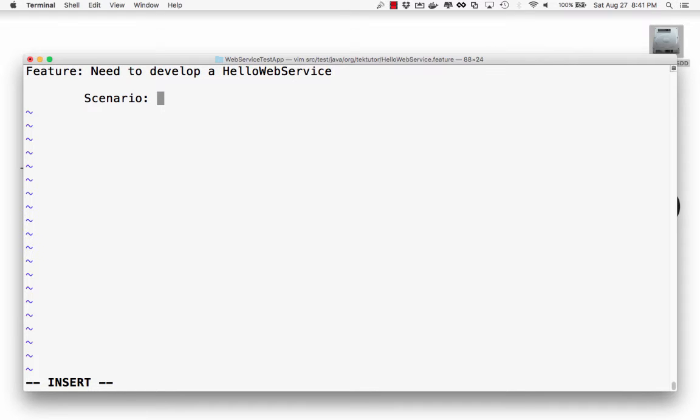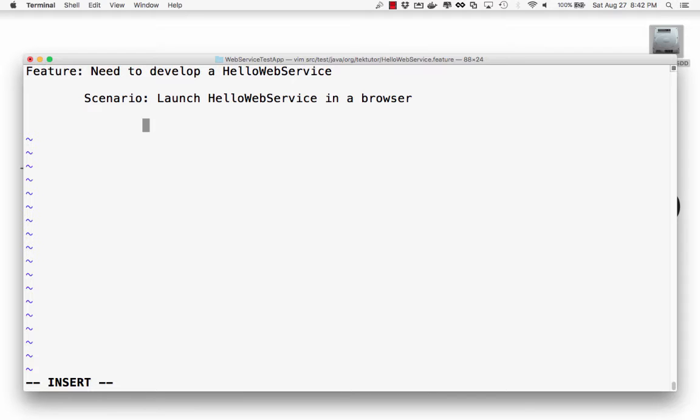The scenario is launch hello web service in a browser. Okay, so the scenario is basically a positive scenario. You can rephrase the scenario to give a better meaning. And for this test application, I'm really not bothered. Okay, so please bear with me.